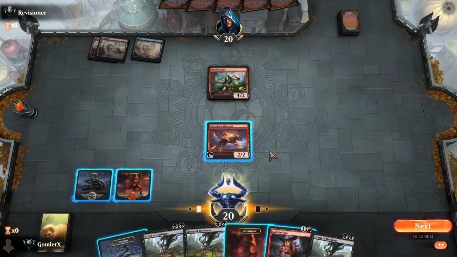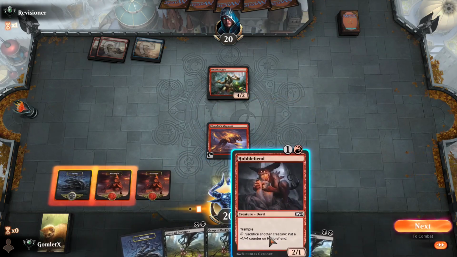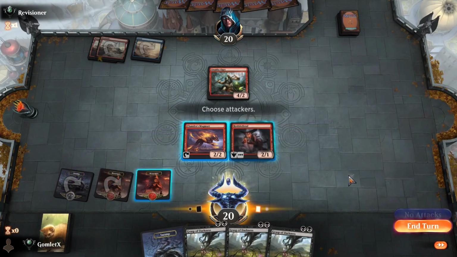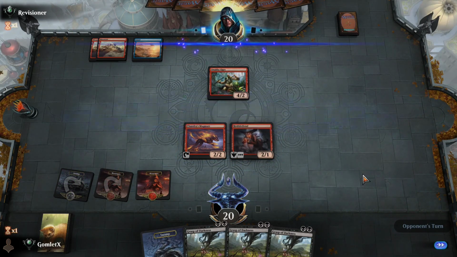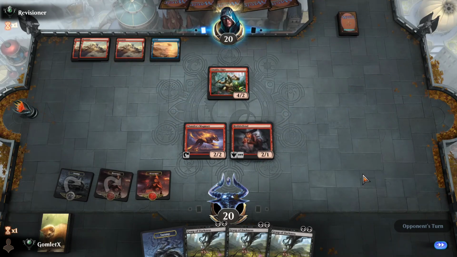Looks like they're going to play an Onaki Ogre first. That might be trying to bait out some removal. I'm just going to play a Hobble Fiend. I'll offer the trade with the Ogre. If they attack with it, worst case scenario on the attack is they have a Sure Strike to give it first strike. Then we're trading Hobble Fiend for a Sure Strike.